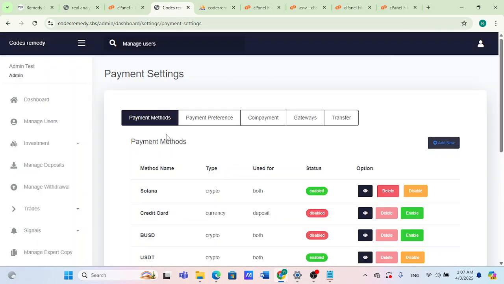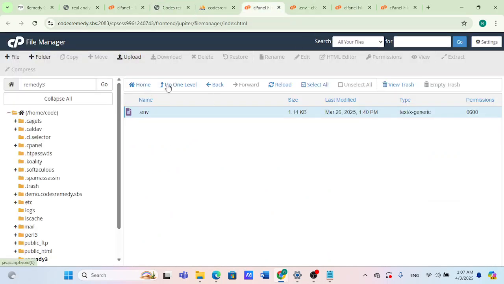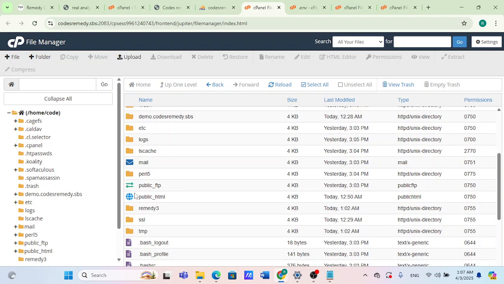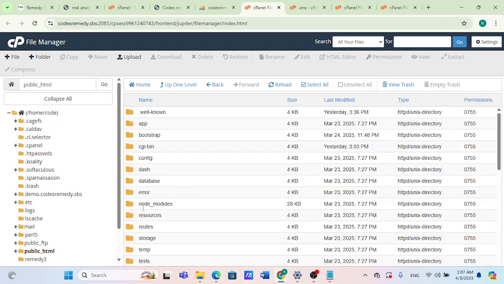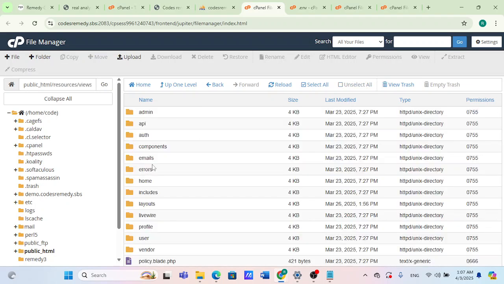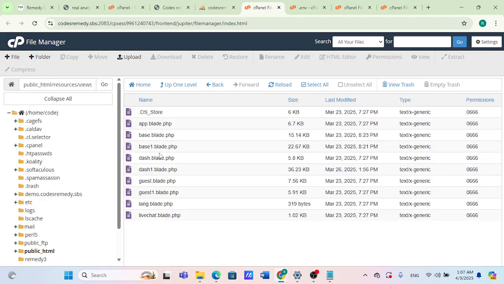Right, that's that. So the next I'm going to show you how to add your live chat. In case you want to add your live chat, what you need to do is go into the script. Let's go out from this .env file. Let's go to the script itself. We go to the script resources, views. All right, you see layouts.